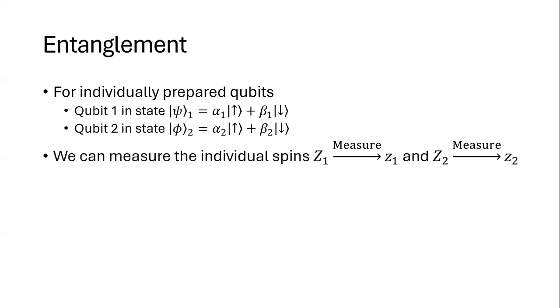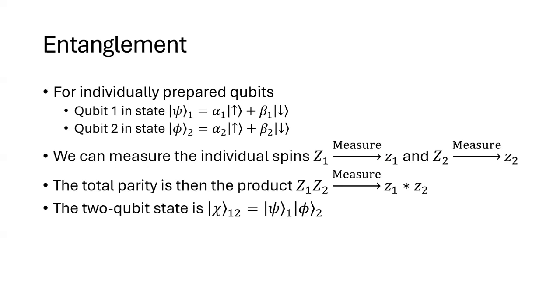Right. So what would the parity of the qubit spins be? To measure the parity, all you have to do is just take the product of the values you found from the experiment. So for instance, if you found the value +1 for the first qubit and -1 for the second, then the parity will just be 1 times -1, which is -1, meaning that the spins are anti-parallel, which is the case, right? So that's how you would measure the parity if you were to prepare your qubits in this way, completely independently. And that's just a consequence of the fact that the total state of your qubits is just a product of the individual states, since you prepared each qubit in its own lab, basically.